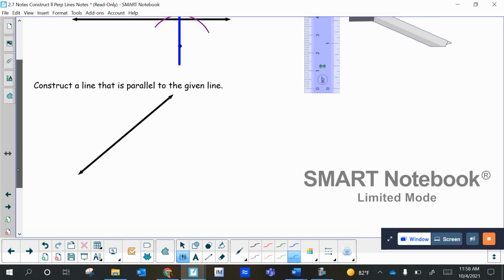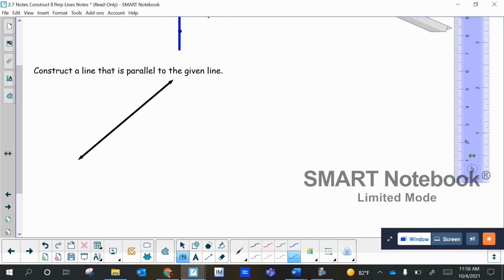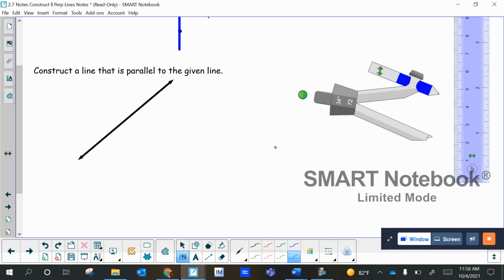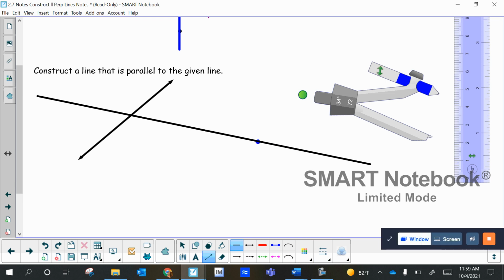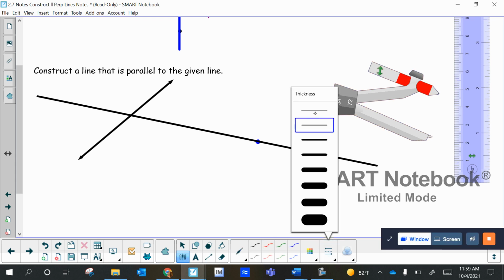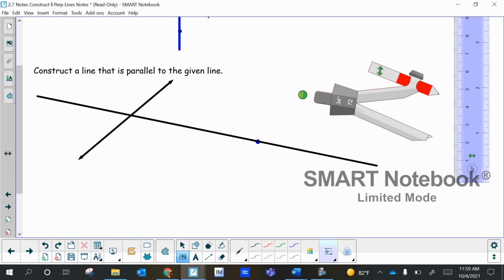Here's the parallel, so watch me again, okay? This is good practice. I'm going to pick a point somewhere way over here. I don't like to put it close to that line. Why? Because it is going to make it messy, okay? And then I make a transversal. Make sure it goes through that point. And then I'm going to copy an angle in its corresponding position. Angle 1, 2, 3, and 4, okay?